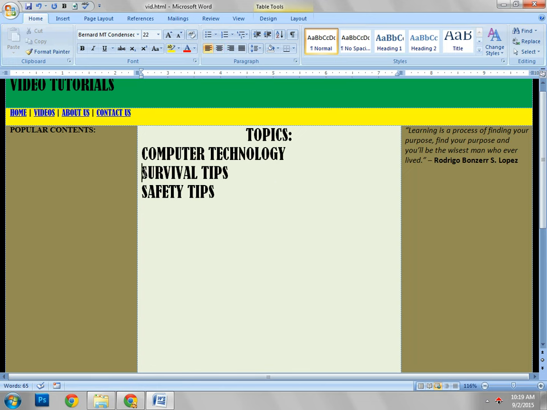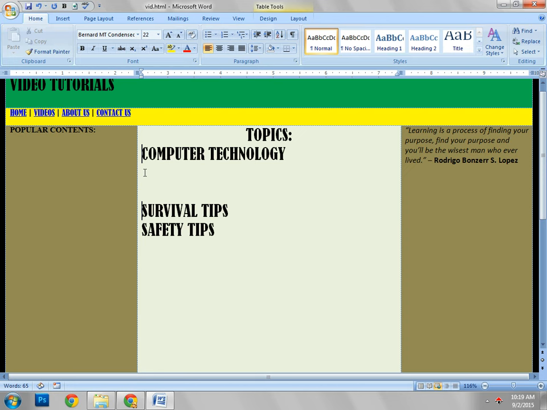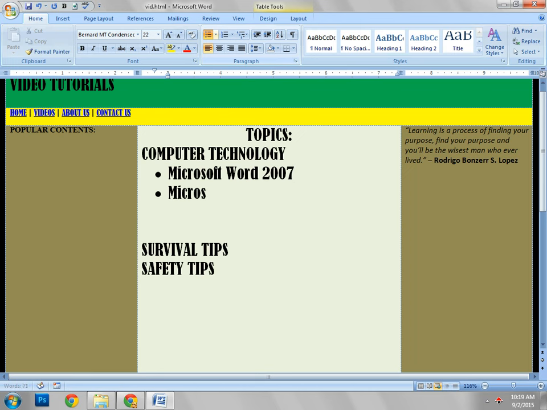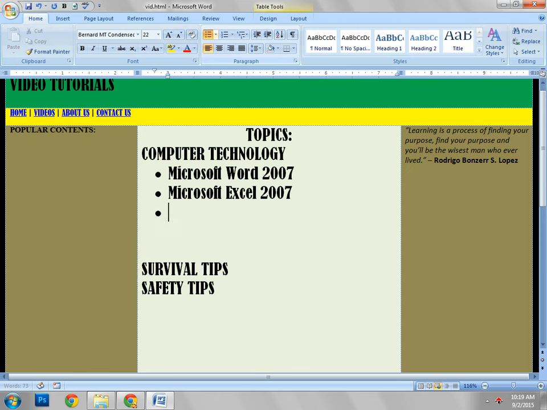What I want to do here is put them into a list. I'm going to insert a list here, so I can use the list option. So for computer technology, I'm going to use Microsoft Word 2007. I'm going to create tutorials for that. Microsoft Excel 2007. I would also like to teach basic computer servicing.